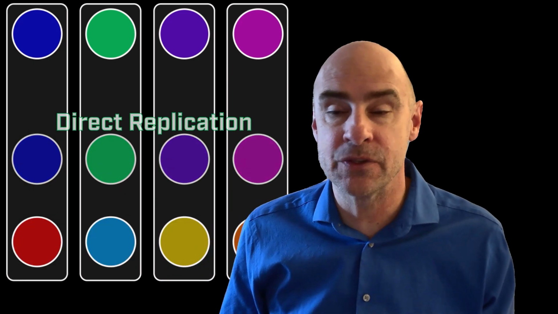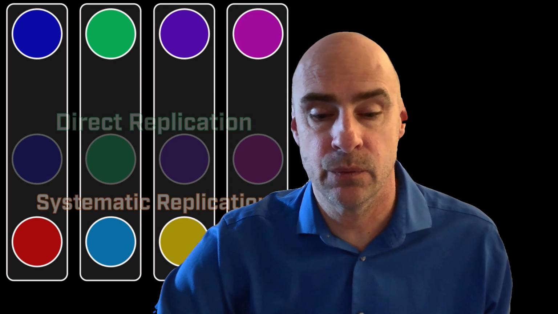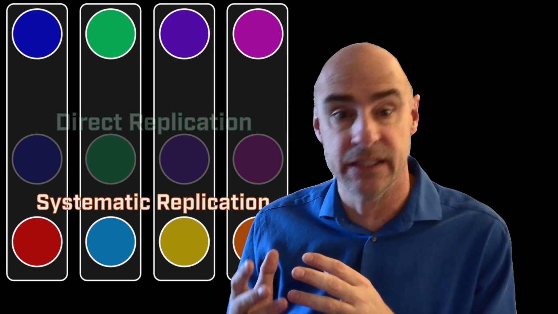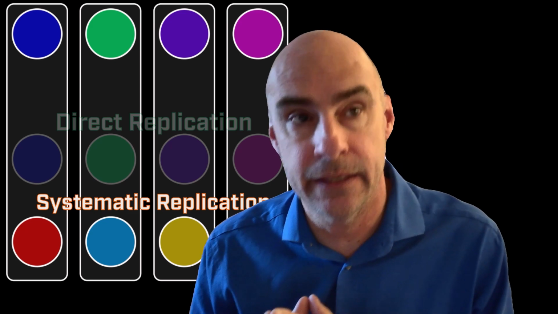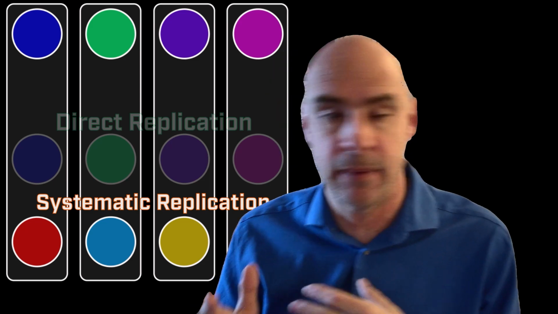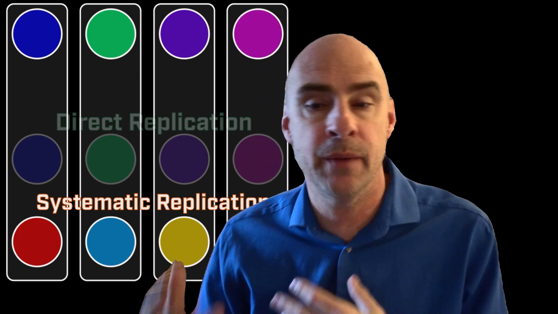Well, what happens when we do it with other people? So we've got a few other people here. So let's take a look. What does that look like? That's called a systematic replication. So we're going to change it completely. And instead of working with somebody that looks like me, we're going to work with somebody that has a drastically different background, maybe a different age, maybe a different gender, maybe a different ethnicity. We're going to try it with them. Does it work with them?